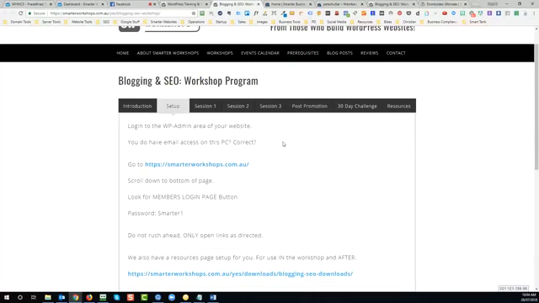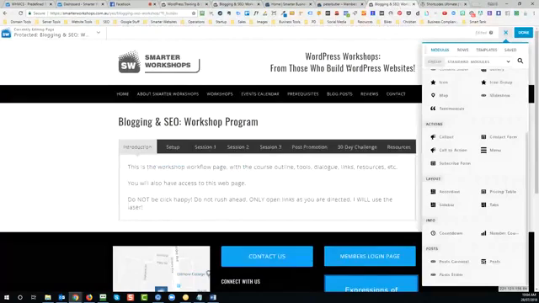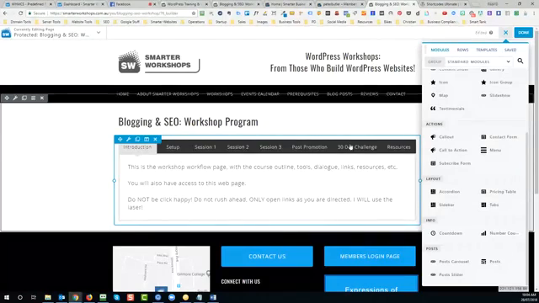Now, I'm going to show you a page, how I created it. We use a WordPress building program called Smart Page Builder. To create tabs, I simply use that, drag it across, and it creates these tabs. And then I can open that up, edit the tab titles, add page content, and so forth.